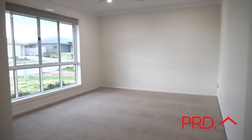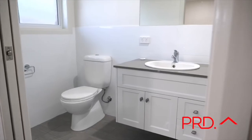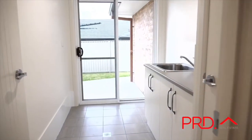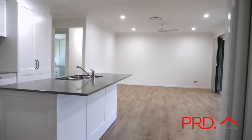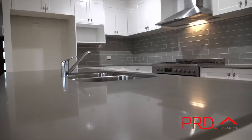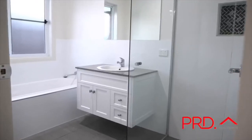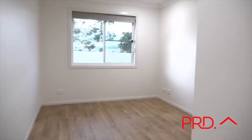Designed with the family in mind, is this spacious four bedroom home, offering an open plan living, dining, kitchen space. Separate media room, master bedroom with ensuite, ducted heating and cooling, and a covered al fresco area. Modern finishes and a fresh toned palette that encourages natural light into the living areas.